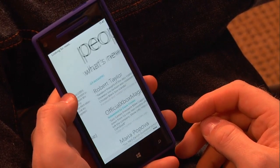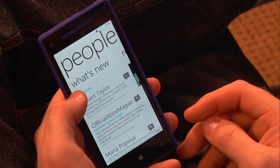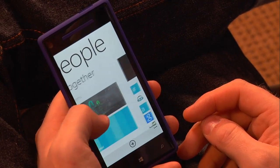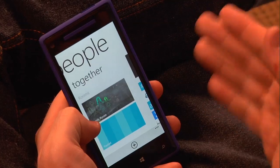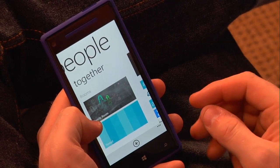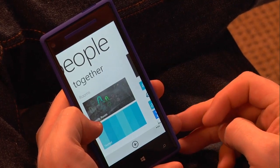They've added some stuff to their People app as well. So People is kind of the hub for all of your social networks. One of the things that Windows Phone has always done is it kind of collates LinkedIn and Facebook and Twitter, and I don't know, what other social networks do you use? Exchange, your contact list. MySpace. No, MySpace. All of that stuff gets hooked together into one massive people list. So this is all the people I know everywhere, on every platform that I ever have made a list on. Okay. But you want a good way to sort them. Yeah, good luck with that.